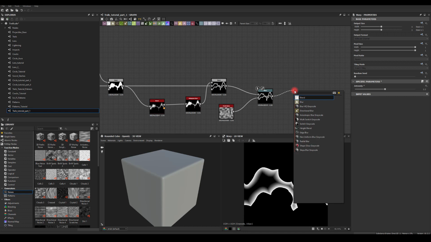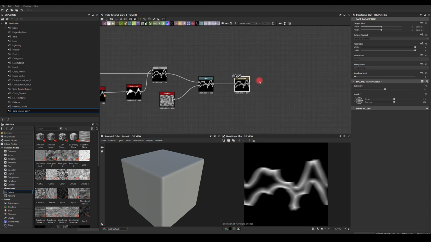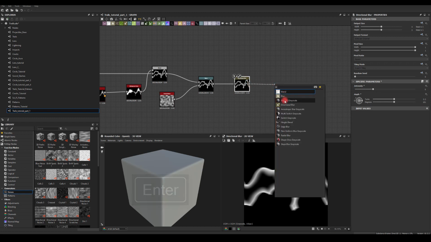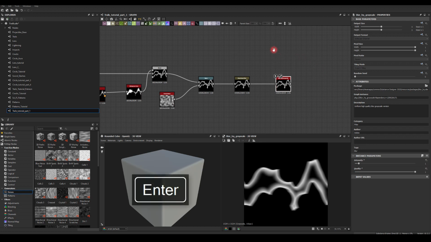I want to try blur, but maybe let's try a different one, directional one, but yeah, I'm not sure if that gives us what we want. Although I kind of like the directionality of it, so I'm just going to keep it like this with a low value, maybe 6, and run it through another blur, but this time it will be blur HQ grayscale. Quality set to 1, maybe intensity just a little bit, like maybe set to 1.